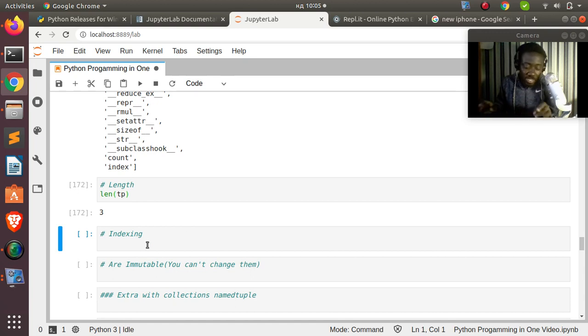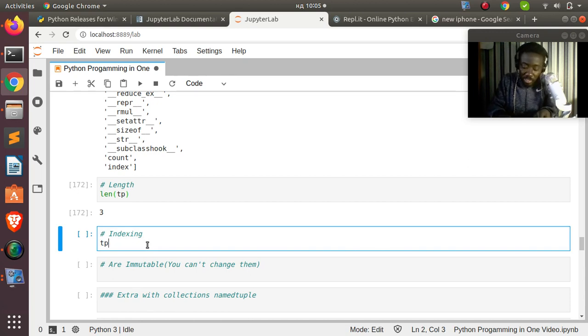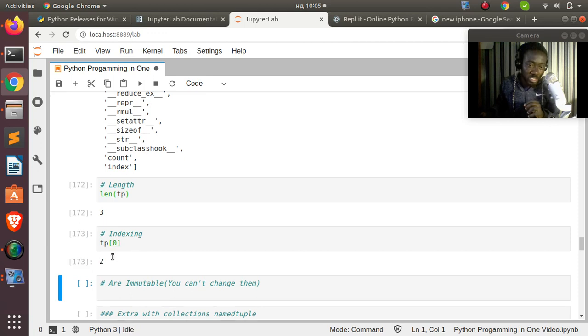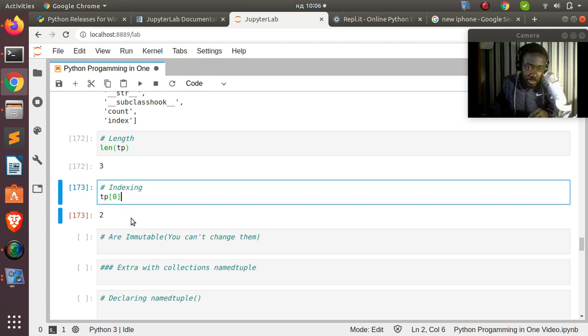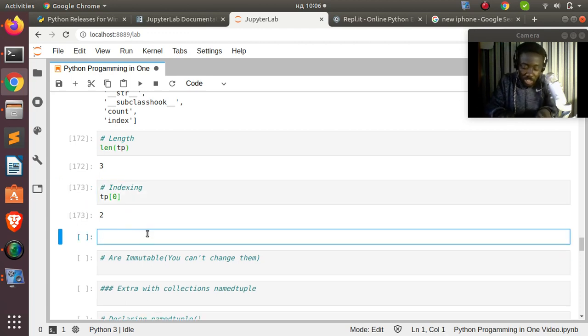In case I want to get the first value, as we did, starting from 0, we're going to get it, but I cannot change it. It is 2. That is something about it, they are immutable. So let's try an example of that. Let's say we had our tuple like this. Let's create another tuple, tp2. Then this is going to be a tuple like, let's say, we have 20, then let's pass in, let's say, hello.